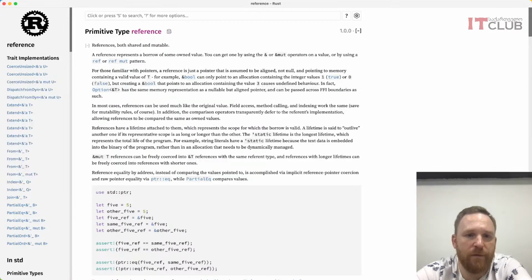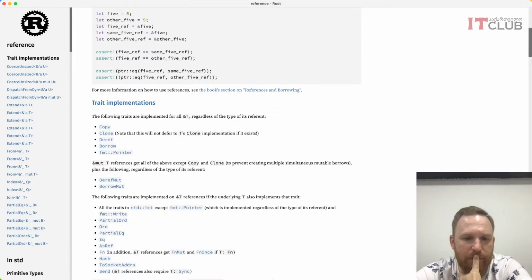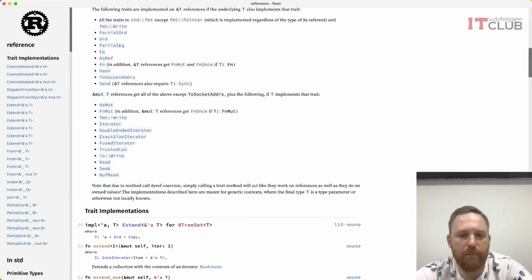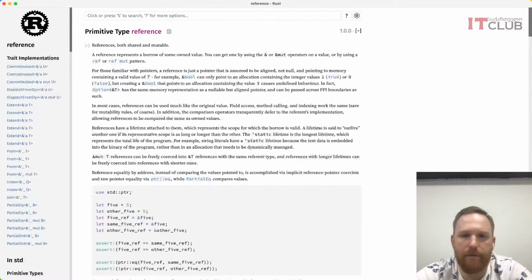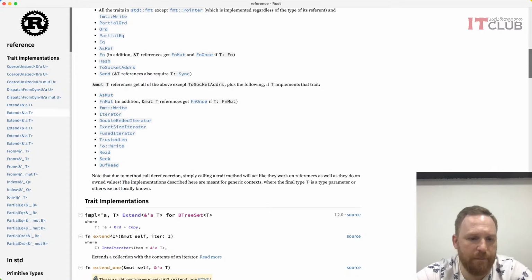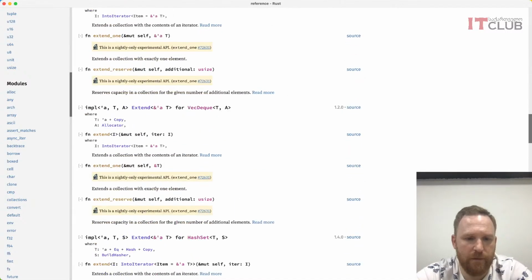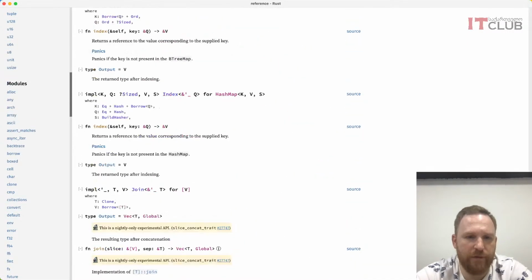Okay, so reference, both shared and mutable. Okay, reference and how we can, yeah. So ref and a counterpart for those familiar with the pointer. So we need to, okay, so we have pointers here.